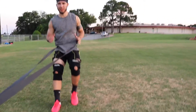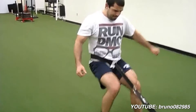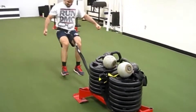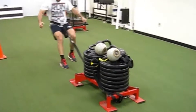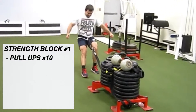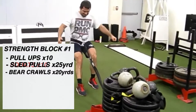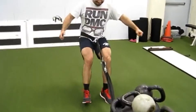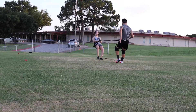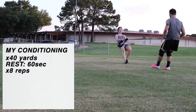Now how exactly do you incorporate this into your training? You could begin at 2 to 3 times a week. As far as incorporating this into a session, it's very simple. Either replace this with your squat variation for the workout, or perform it at the end as conditioning. For example, imagine this is your first block of training: pull ups, squats, and bear crawls — replace your squats with the pulls. You can go 20 to 40 yards for 3 heavy sets for strength. For conditioning, do between 40 to 80 yards. In the video, I did 40 yards, rested for a minute, and repeated for a total of 8 reps.